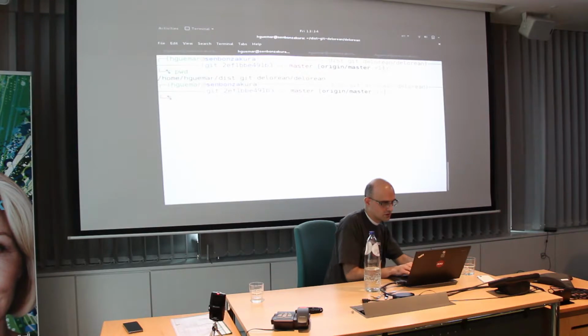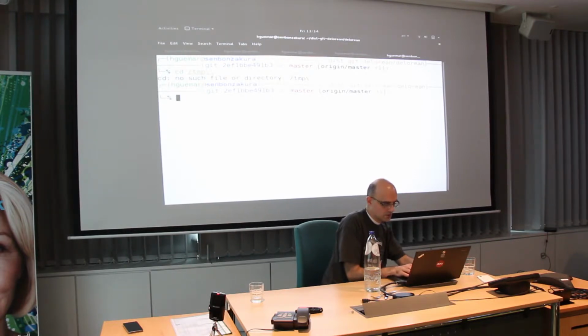Can I use this? Yeah. That's Delorean. This one has been in a virtualenv for Delorean, so you may want to use the other session. You can remain there. No problem.